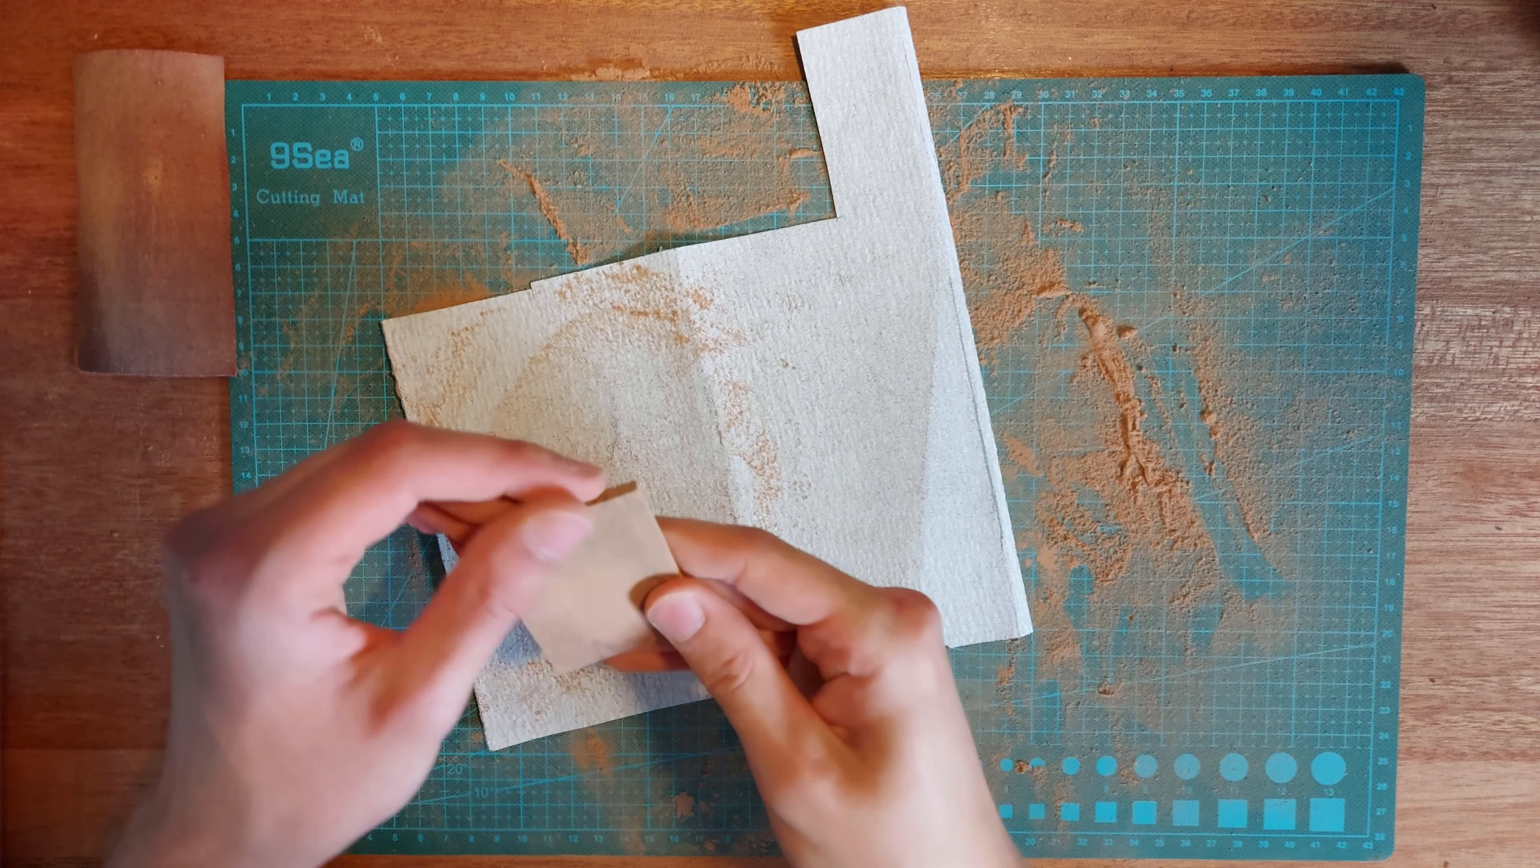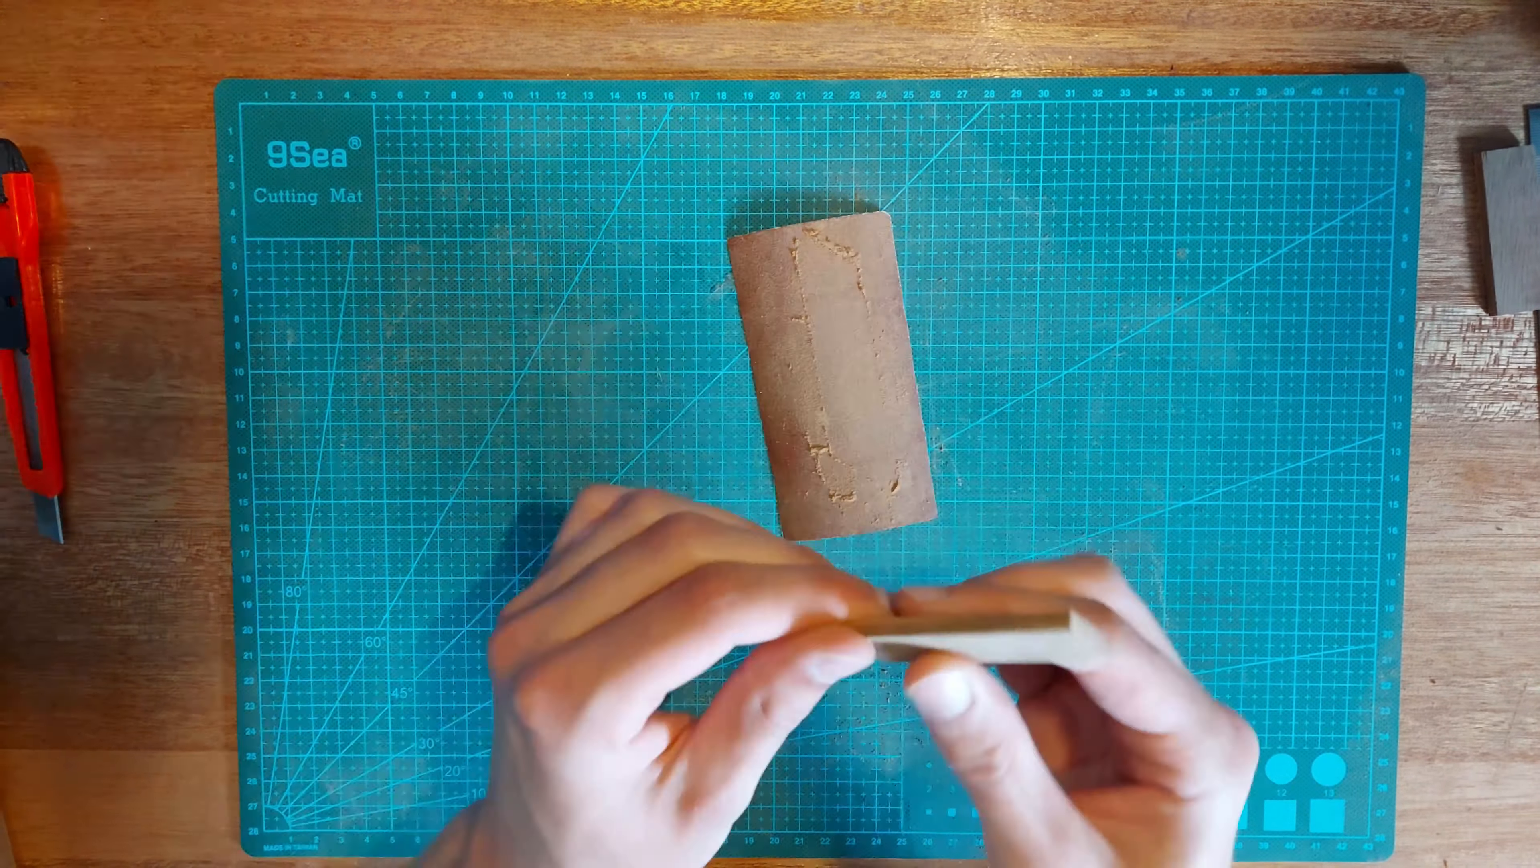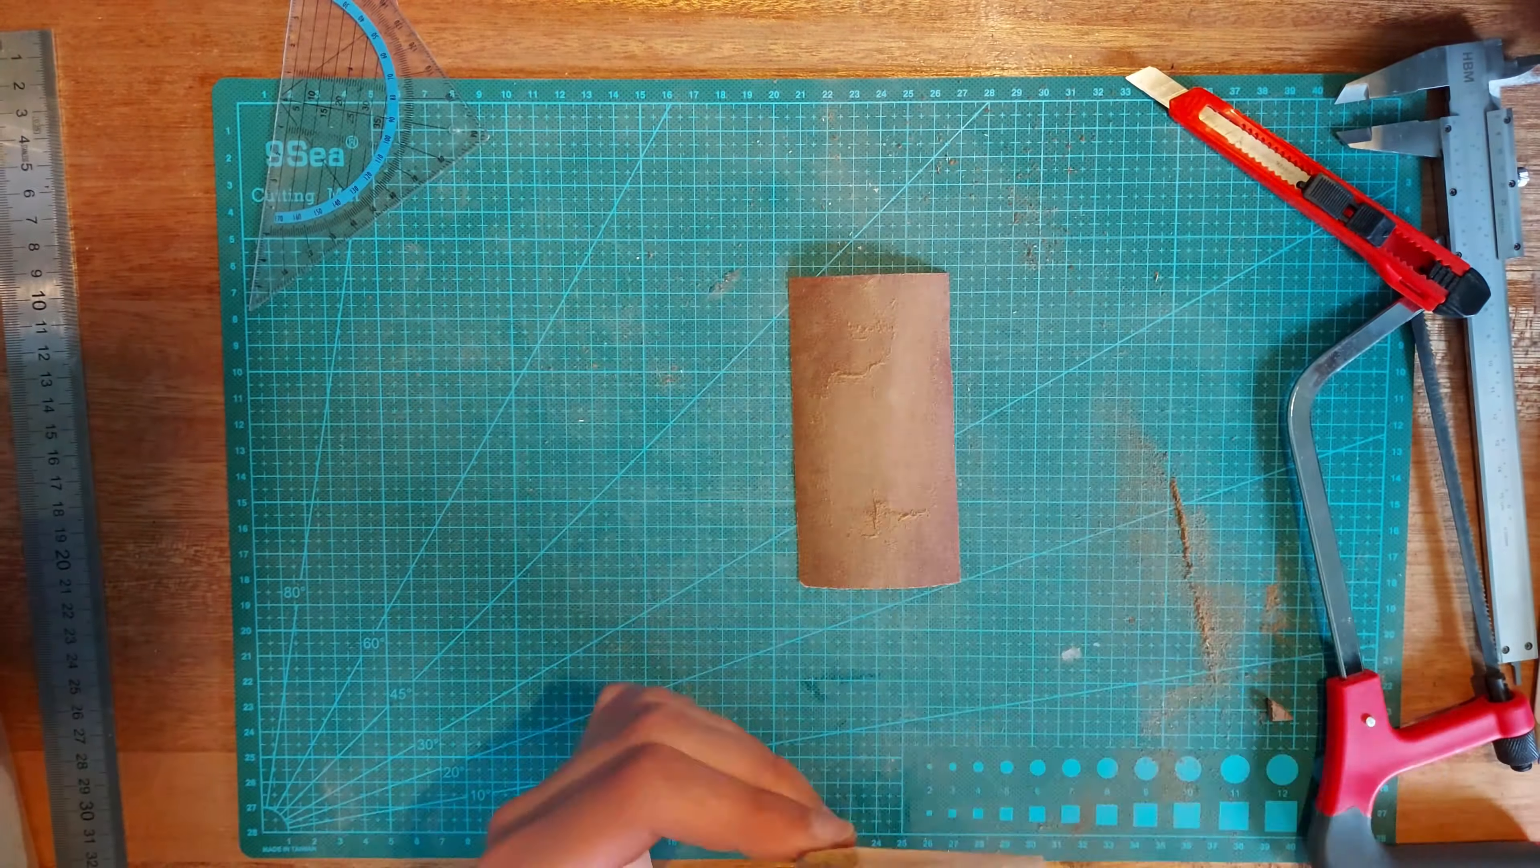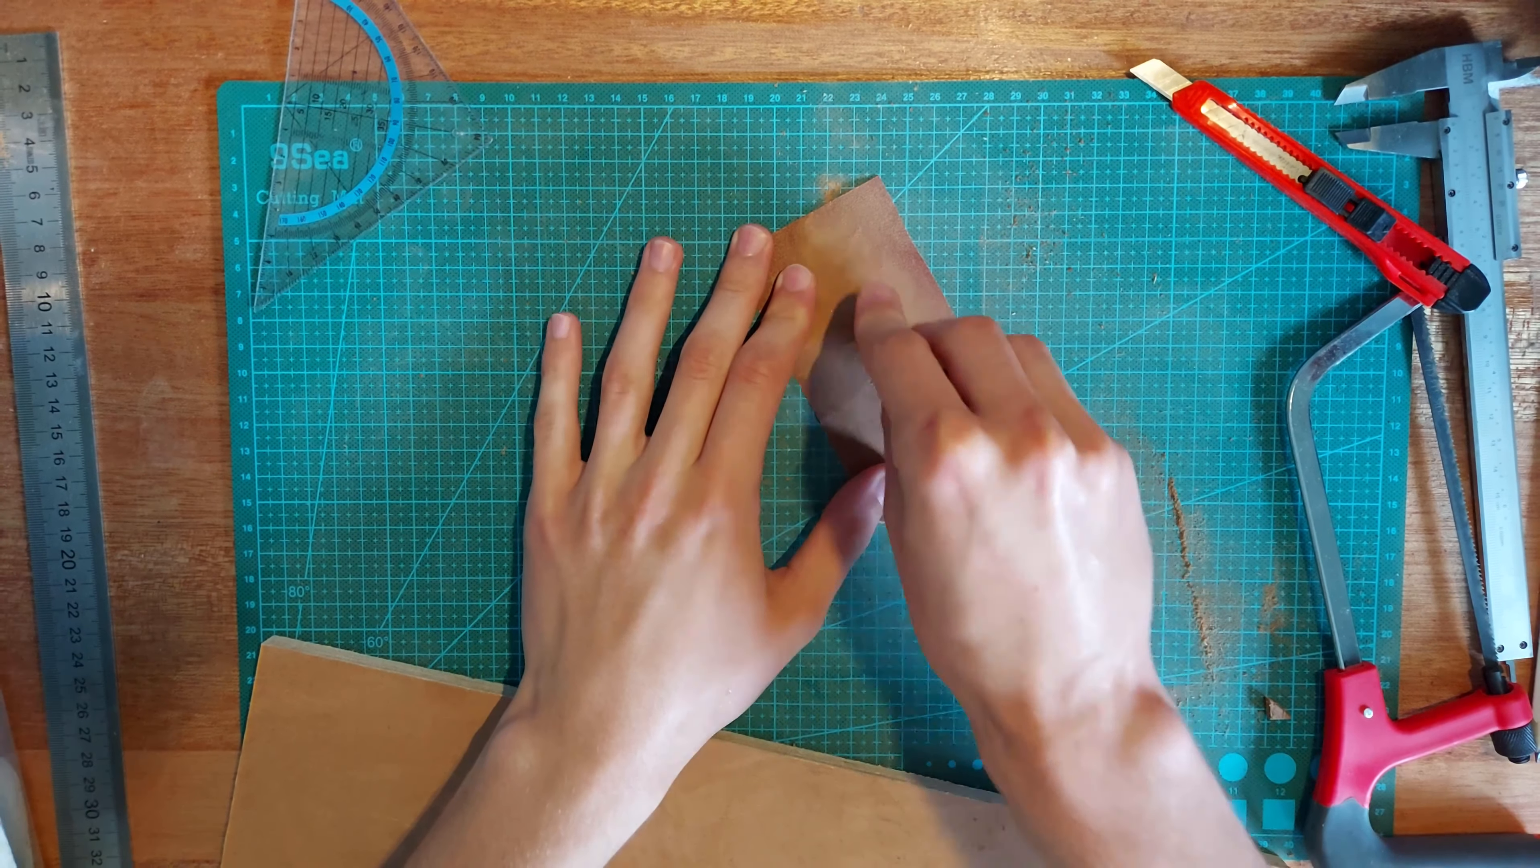When the piece of wood was sanded to a rough 120 grit, I drilled the hole and cut it to its final dimensions. After that, I rounded off the corners and continued sanding the faces up to a nice 1200 grit finish.